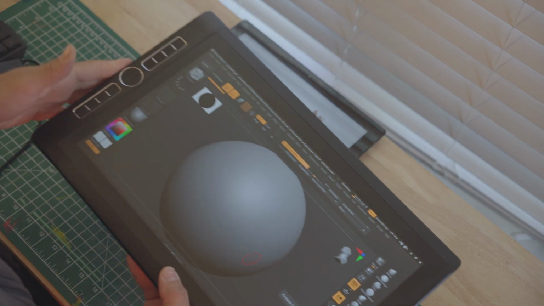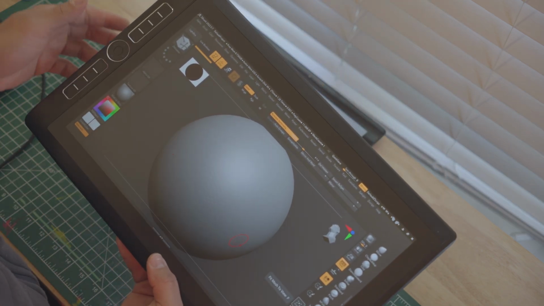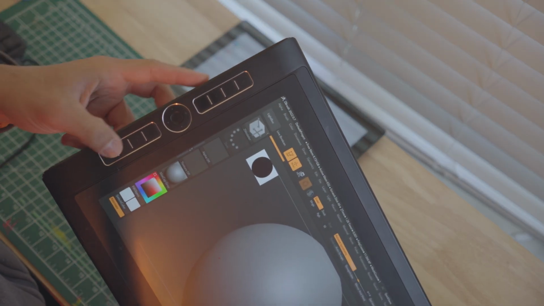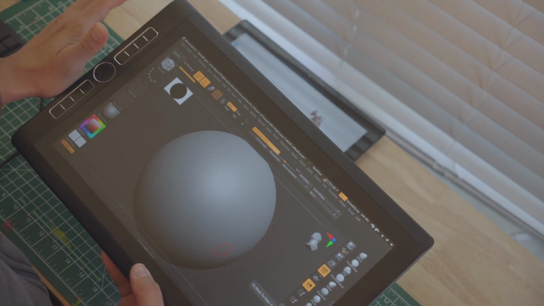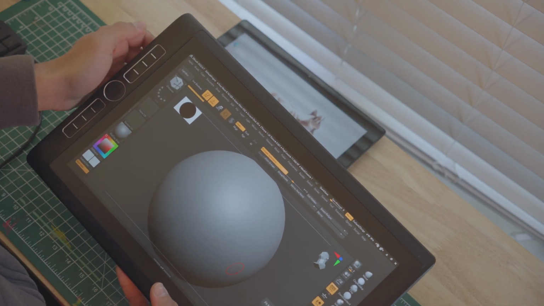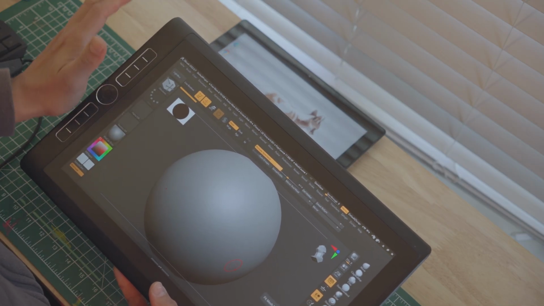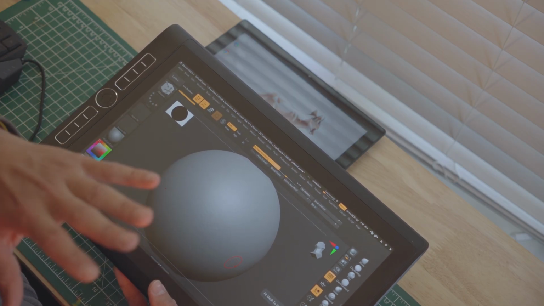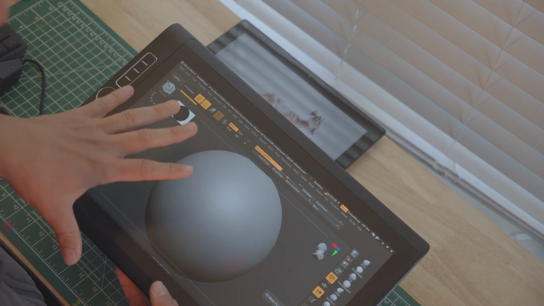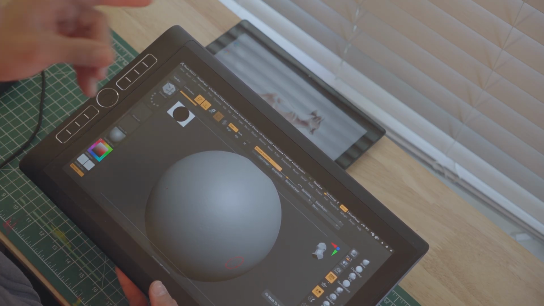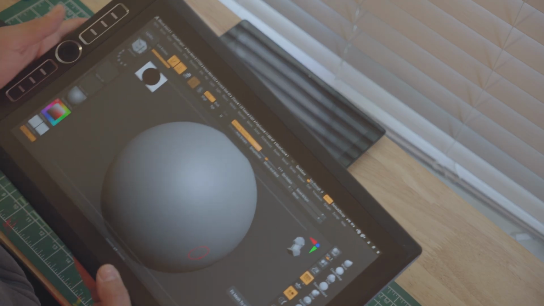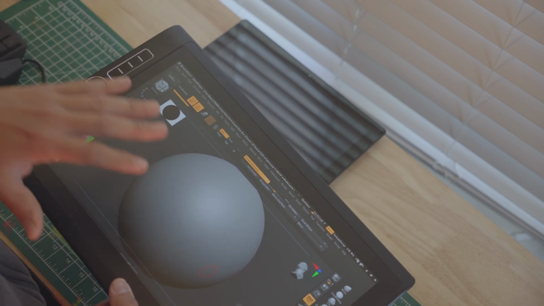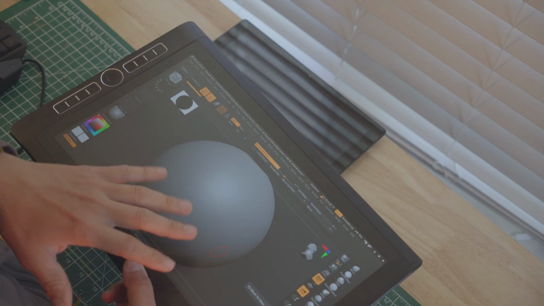So a few years later, I ended up buying the Mobile Studio Pro from Wacom. And this thing is great. It's 17 inches, it's 4K, and the best part is physical keys. After using this, I couldn't bring myself to buy an iPad because having the physical keys is so much better to work with. Even in Photoshop and 2D painting, but in sculpting especially, game changer. I actually used this every single day for 4 years on my commute back and forth from work. And even though this is really expensive, it was worth every single dollar I paid on it because I used it so much. And I actually did professional work on here. I made a lot of freelance money using this.